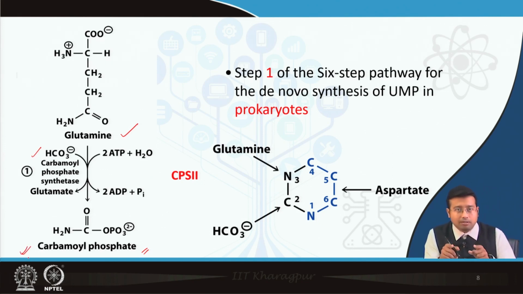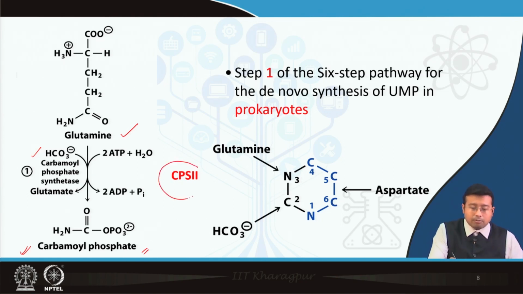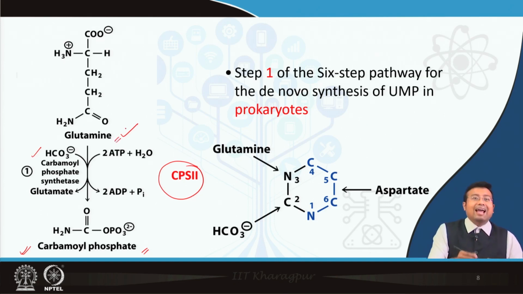I hope you remember, because there I said we will again encounter carbamoyl phosphate during pyrimidine biosynthesis, because we discussed the enzyme carbamoyl phosphate synthetase, that was 1. Here we are discussing carbamoyl phosphate synthetase 2. So, this is the first step catalyzed by carbamoyl phosphate synthetase 2, where glutamine and carbon dioxide form carbamoyl phosphate. And you will see that ultimately carbamoyl phosphate extends to form a ring.